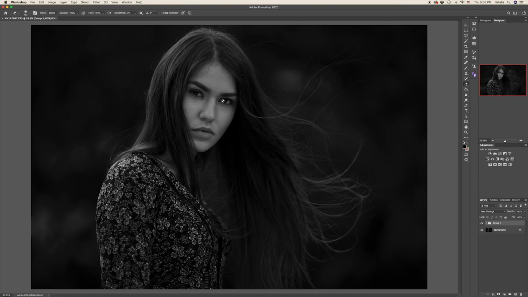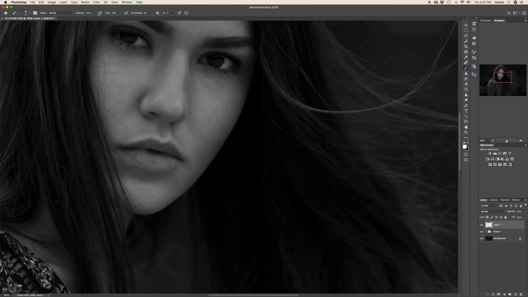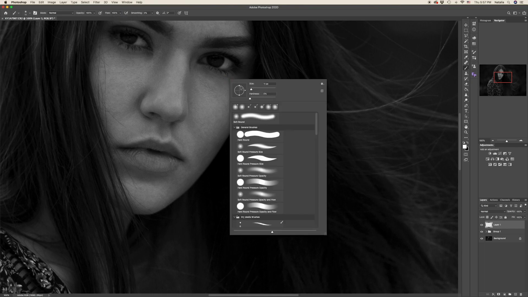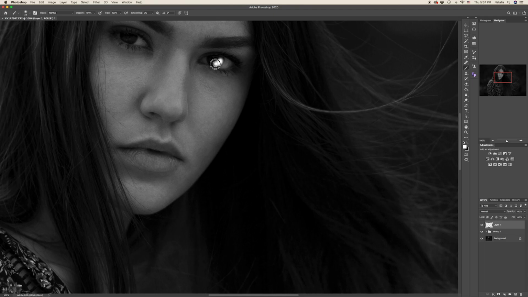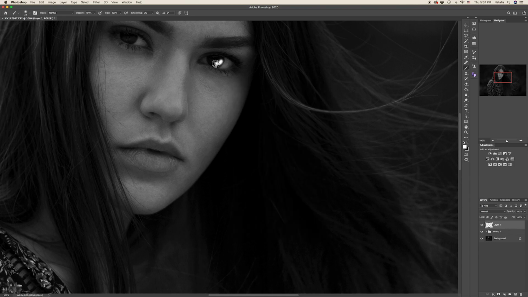Now I would like to give a little bit of shine to her eyes, and that is very simple. We create an empty layer, we take a brush and set our primary colors back to how they should be by pressing D for default, or just over here. I pick the white color for my brush, enlarge the image, flow and opacity 100 so you can see what you're doing, and just draw it over here, maybe with a smaller brush, just over here.